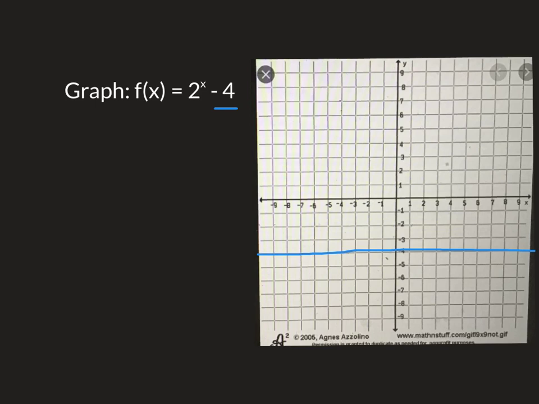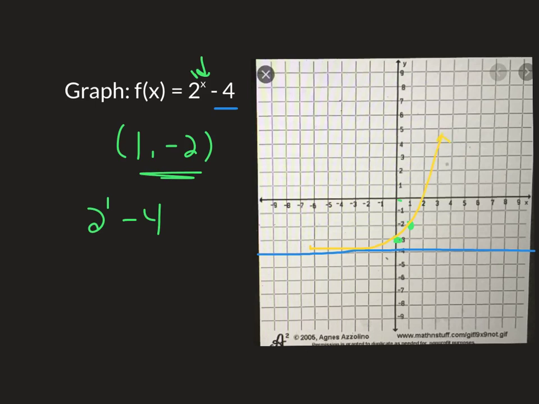Now remember, we need 2 points. One point, remember, is always 1 above, right there. We're going to start there. This time there's no shift in the exponent left to right, so that point's going to stay right there. That's one of them, 1 above. To get your second one, again, I want you to go 1 to the right. Right now I'm at 0. If I go 1 to the right, I'm at 1. So I'm going to plug a 1 into that exponent right there. And when I do that, it becomes 2 to the first power minus 4, which is -2. That's my second point, (1, -2), which is right there. And I'm going to connect the dots, just like this, and draw my graph.